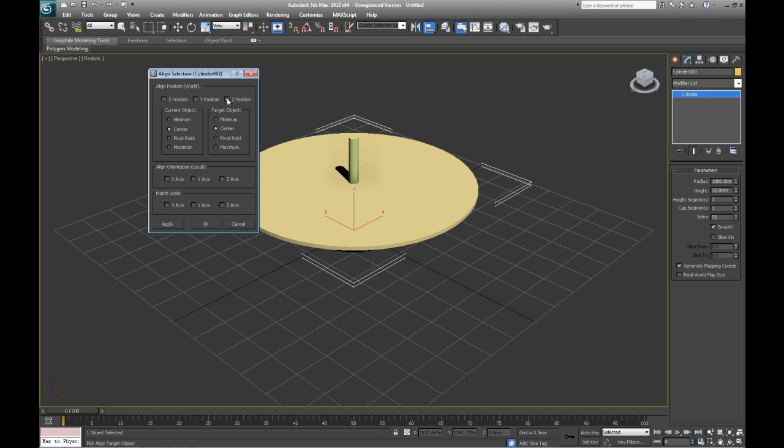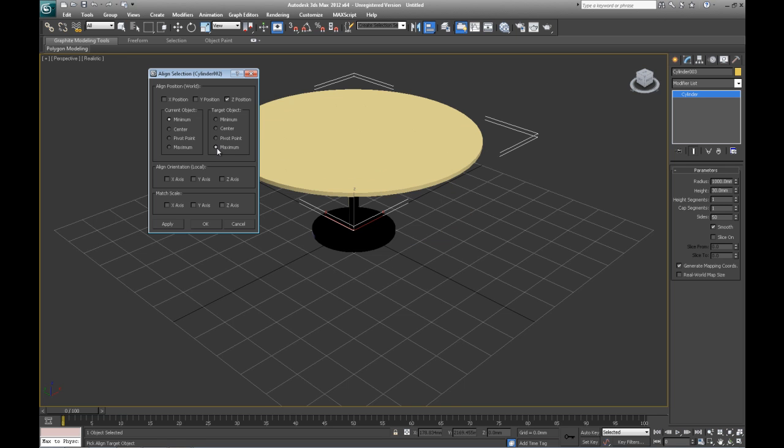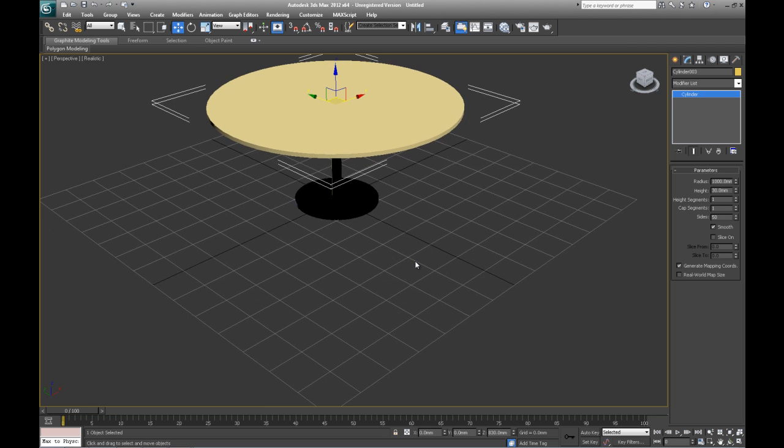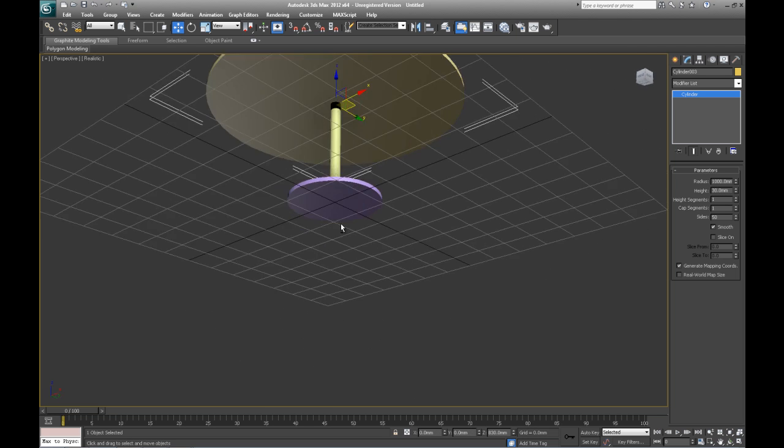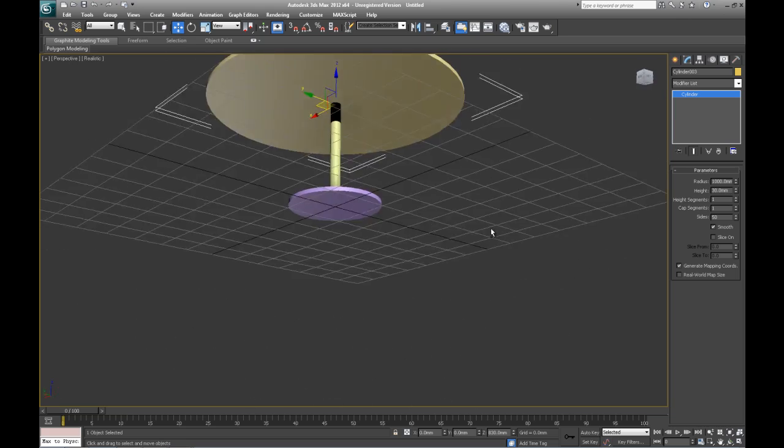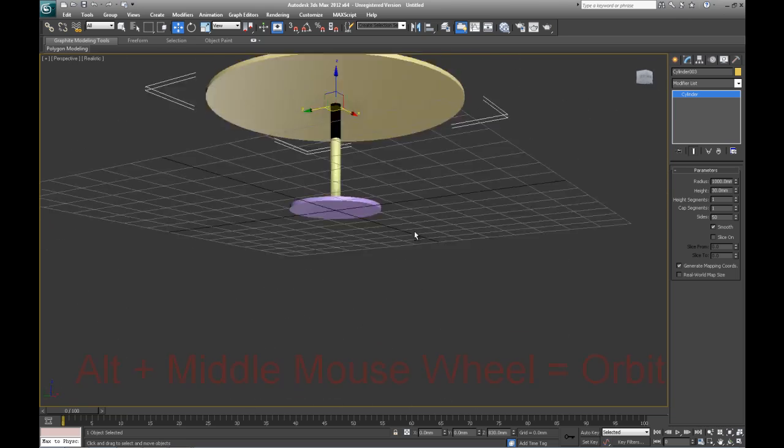And then for the Z point, we're going to have it at the minimum of this one, which is the first one we selected, to the maximum of this one. You'll see it's aligning it to the center at the moment. If we do it to maximum and apply and OK, there you can see we've now created a very basic table.